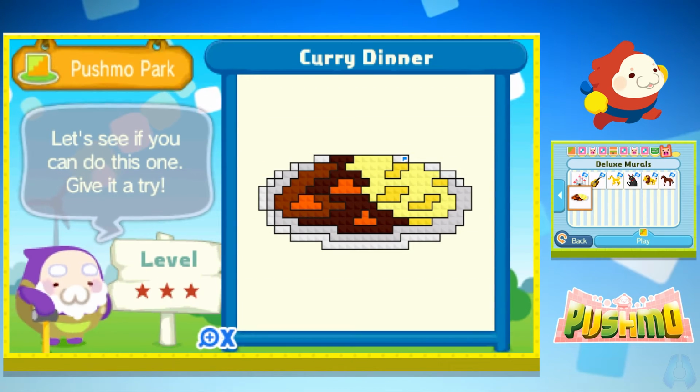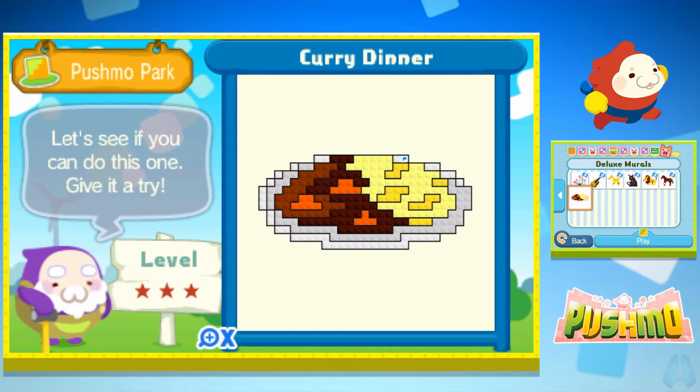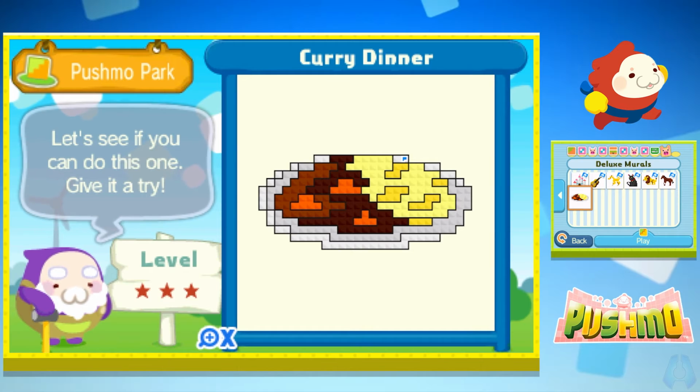And next time we actually go back to some more Pushmo, we're going to have a curry dinner. I see a lot of flats on this one, so it doesn't seem too complicated to figure out, but we'll see how it is when I get there, considering all the little brighter spots in the middle.